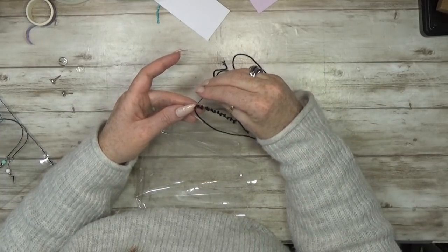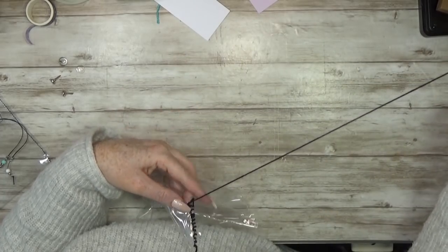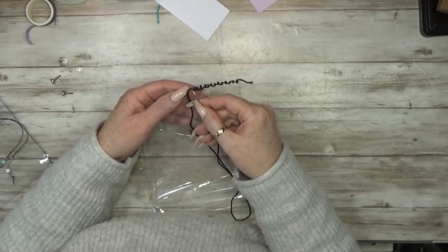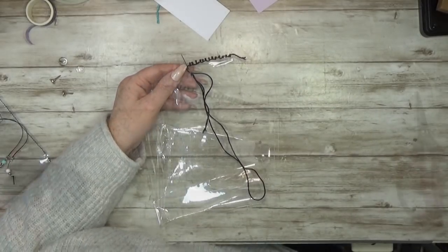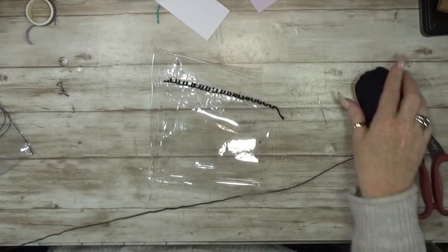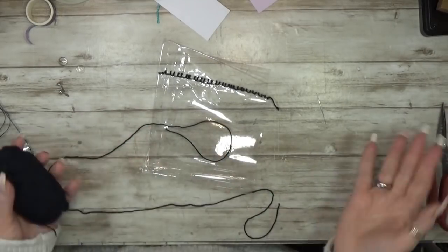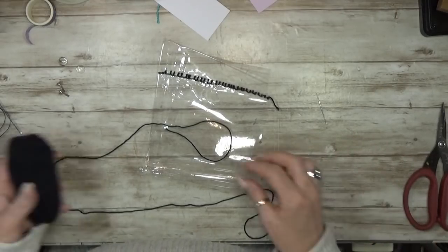So first I'm going to do this first side all the way to the end. And when I'm finished, I come back to you. All right? That's a promise. I'll come back to you. Okay, next one. And this is just what you have in your house, girls. You don't have to buy any expensive threads or anything. Can't promise that this is in the kit. I don't know. Possible, but I don't think so.